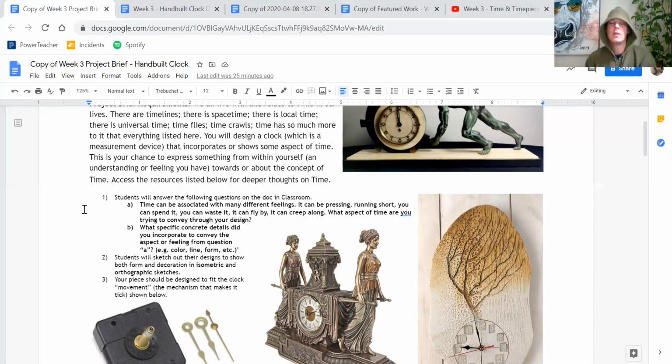Or maybe you're like, oh, time is carefree and it kind of flies by and it's joyous. So you have lighter things and brighter colors to convey that feeling. Those are the concrete aspects to which I am referring.